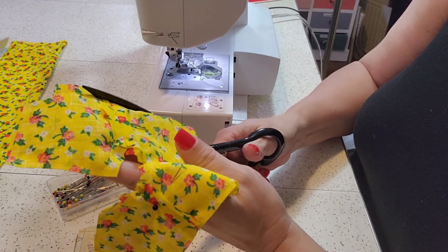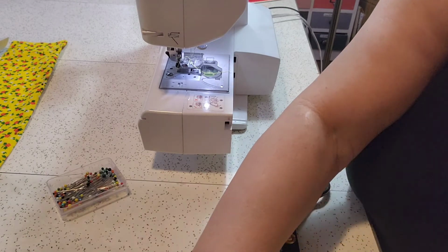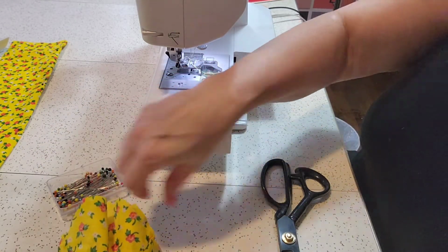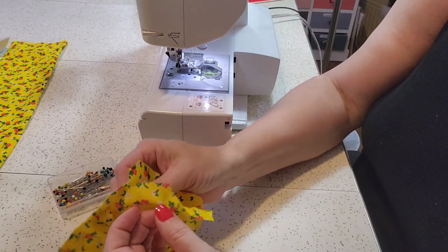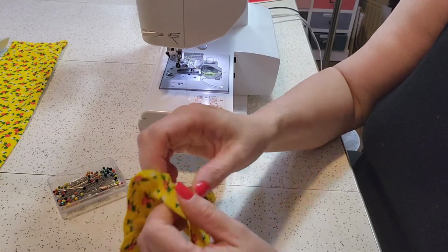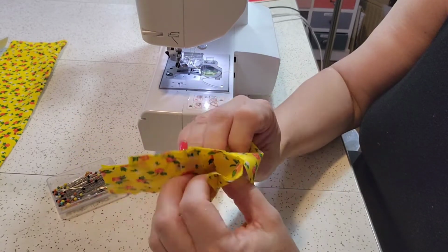Okay, now we're going to flip it inside out, and remember, we kept the bottom free, so don't be concerned when there's a hole in the bottom. Okay, so we're going to take the pins out. And we are gently going to flip this. Pull that side through and then go over and pull the other side through.